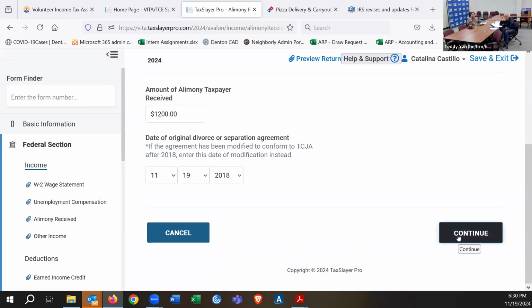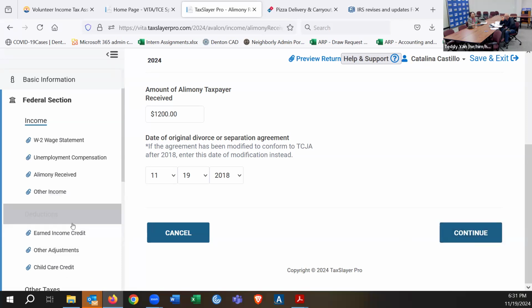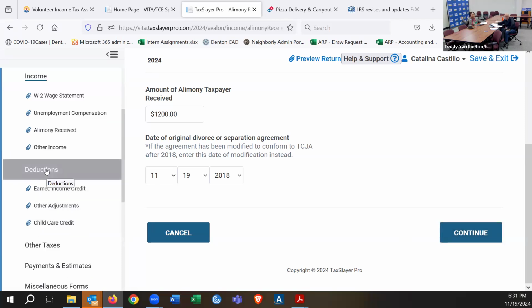For the payer, if you're working with someone who's paying alimony and it's considered taxable under this agreement, then you enter that as an adjustment to income. It's money that they had to pay in order to still be in legal compliance, so the state ordered them to pay it. It doesn't have to be counted as taxable income. That's an adjustment to income. So you, again, go under deductions, adjustments, etc. So Kat's ex-husband would enter that as an adjustment to income.